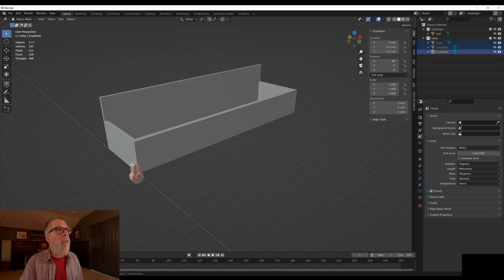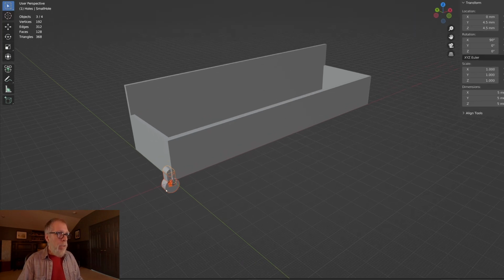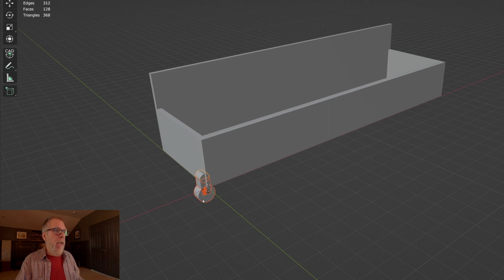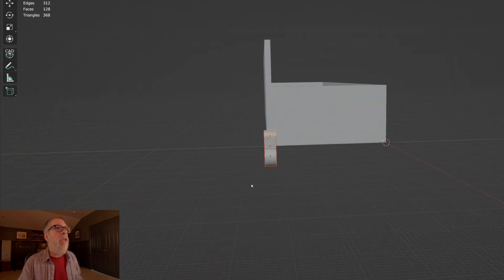So now what we're going to do is take the object that we're going to use for the hole and place it where I'm going to make the hole in that back wall. So in order to move that, I'm going to keep everything selected and use the G command again. So G, we'll go along the Y first. We're going to need to go 47.25. Obviously I did the measurements prior, but what this is going to do is the center of this object is now on the center of that back wall.